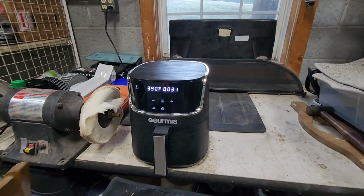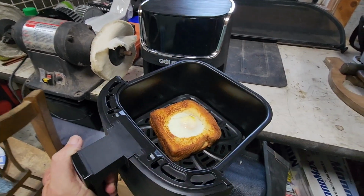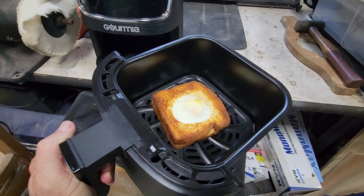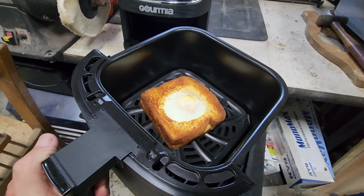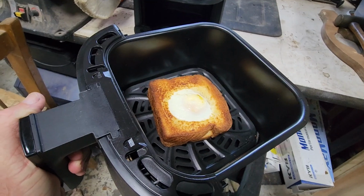Okay, we checked it, and we're going to pull it out a little sooner than it says to. I don't want to get the toast too brown, but it looks perfect right now. The egg's maybe not quite like I'd like it, but it's going to be close enough.